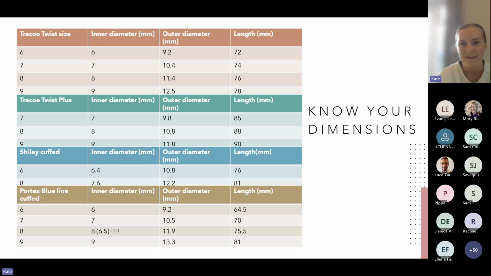Honing on the fact that I work in critical care, so when we're providing tracheostomies for patients, ventilation tends to be the biggest focus for us at that point in time. So we tend to go for the larger tube for our patients, and this can sometimes cause distress to our patients, especially when they're not able to talk or when they're not able to get the cuff down and use a one-way valve. So you just need to really consider what size tube you're using and what is the best fit for your patient. On the flip side, you don't want to choose a tube that's too small, because then the cuff needs to be overinflated, and that can also lead to complications. So you really need to know your tubes in order to get the best fit for your patients.